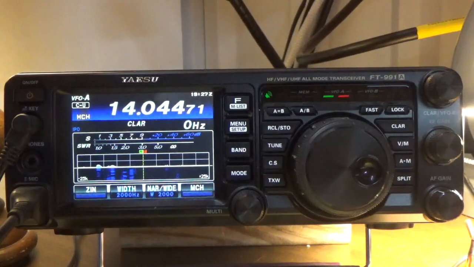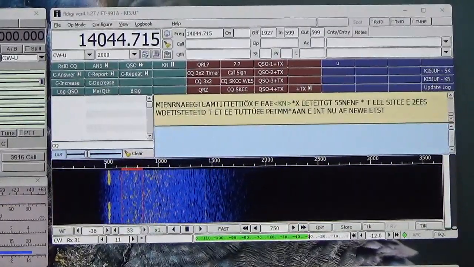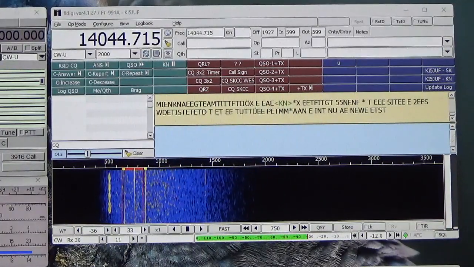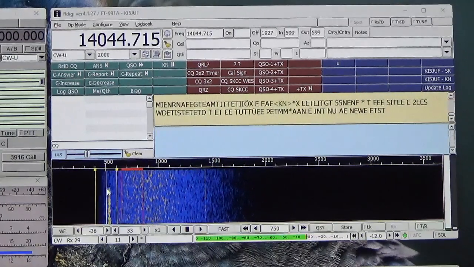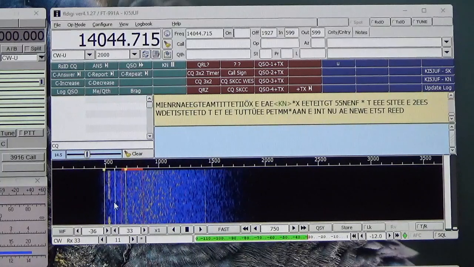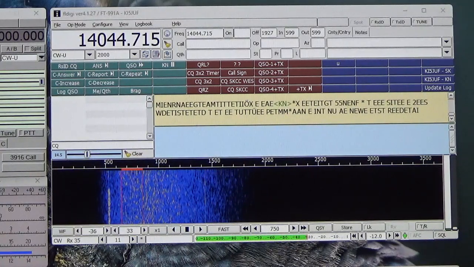So let me show you how I do that over here on the FL Digi. On FL Digi, I'm looking at basically that same signal. What's happening is right here, this is my listening frequency, but he's way over here in my passband. Now watch what happens when I narrow the passband. I'm going to go back to the narrow. This waterfall is basically going to just get very narrow.